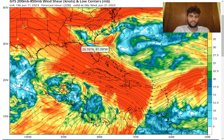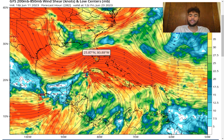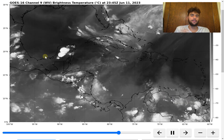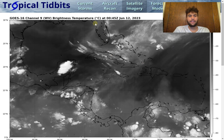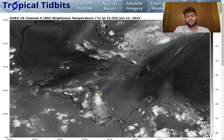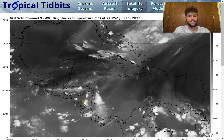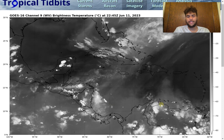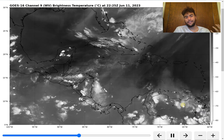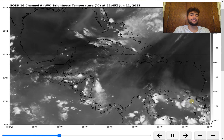Here's a look at the current water vapor imagery over the Caribbean. We do see that there's a strong amount of wind shear right over the Caribbean islands. There's an upper-level low located over the southeastern portion of the United States and an upper-level high located over Mexico, bringing a decent amount of dry air to the Gulf of Mexico, so conditions should be drier than average. We do see that the Central American gyre is still ongoing with heavy thunderstorm activity, especially in the higher elevations of the Central American countries, and we see an influx of moisture moving through South America with plenty of convective activity over the next several days that could potentially lead to our next tropical storm.